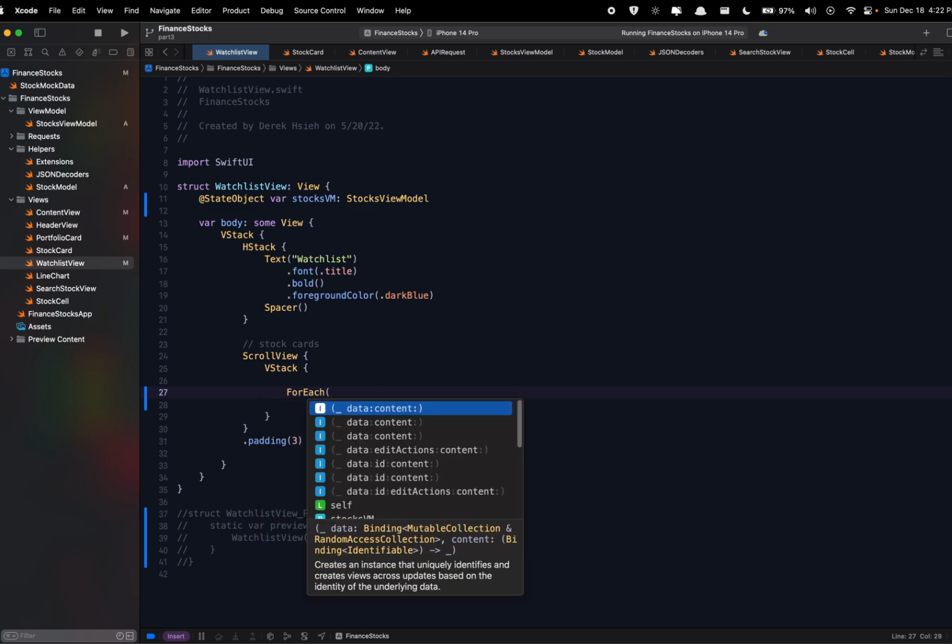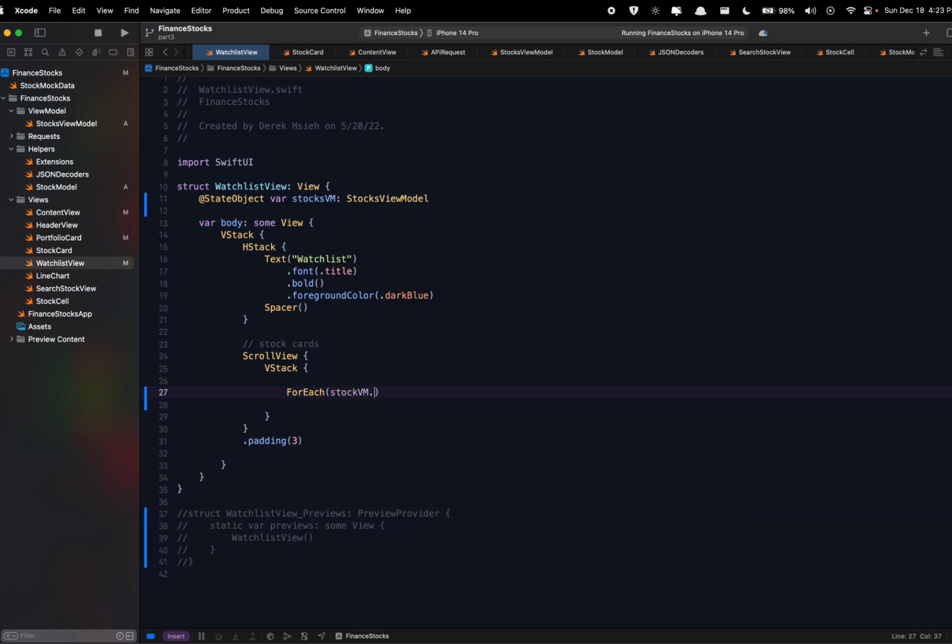So this is how we iterate through data and make them into views in SwiftUI, using a ForEach loop. An example of this is obviously what we're doing right now with the stocks, but it could also be something like an e-commerce iOS app, where you have maybe 10 products in your database, and you pull all of those products down and you want to populate your products list with all 10 of these products. It'd be really annoying if you had to put in every single one of your items into an item card view. So you can just use the ForEach, and it should just iterate through all of your stuff.